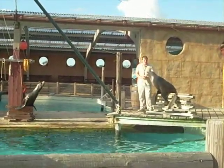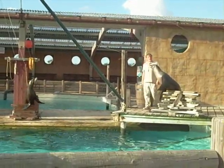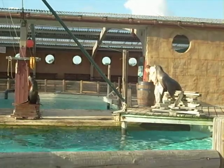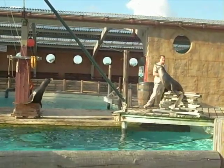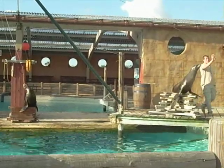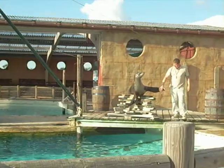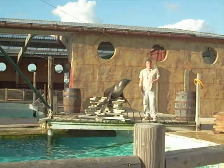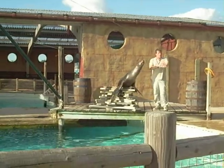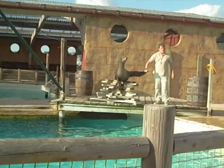Another difference, the flippers. As we've said, sea lions swim with the front flippers. Seals swim using the back end of the body instead, so their front flippers are smaller. If Marvin was a seal, his front flipper would be no bigger than my hand. As you can see, his front flipper's a lot bigger than my hand, so that's another way you can tell them apart. And seals have claws on their front flippers, claws which are mainly used for scratching. Sea lions, they've got no claws here.